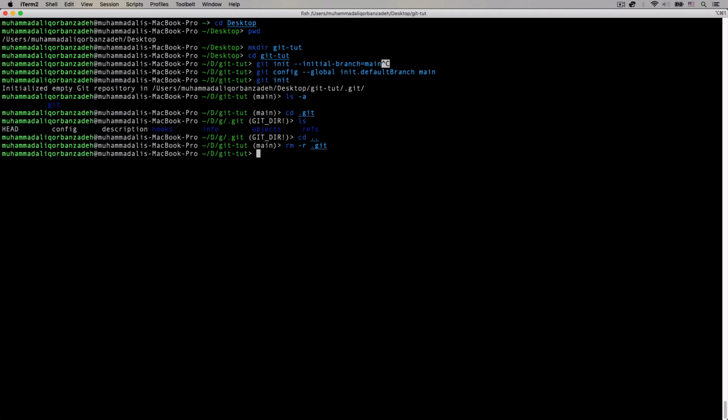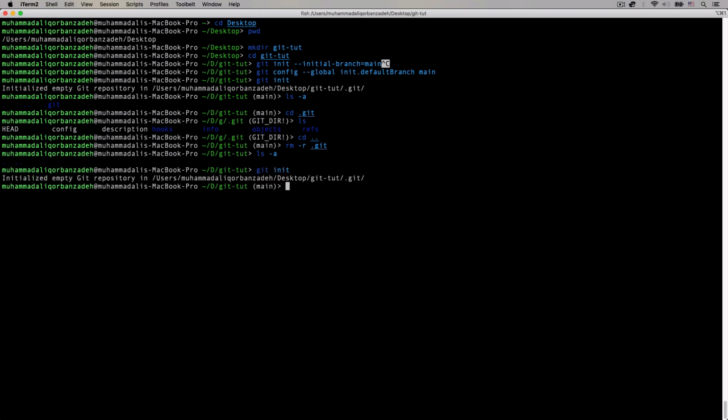The r flag will remove all the files in the path recursively, so it will remove all of the .git directory's content. Now you probably noticed we don't see the main word here anymore because we're not in a Git directory anymore, because we deleted the repository. Therefore, our default branch is gone. Look, ls -a. It's completely gone, but we can enter the git init command one more time to have a Git repository again on this directory. So git init. Now we have a fully functional Git repository.